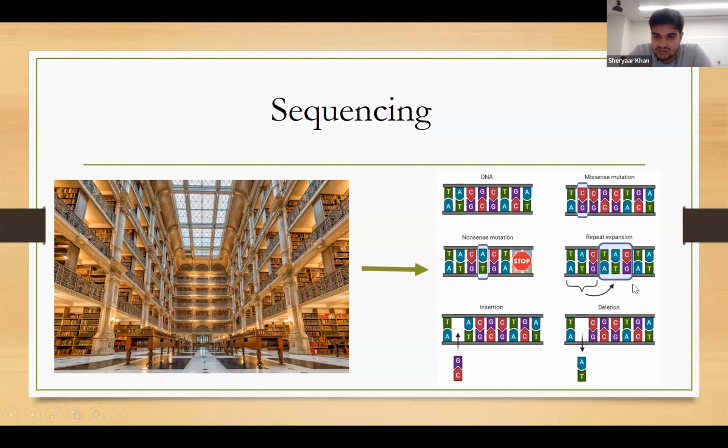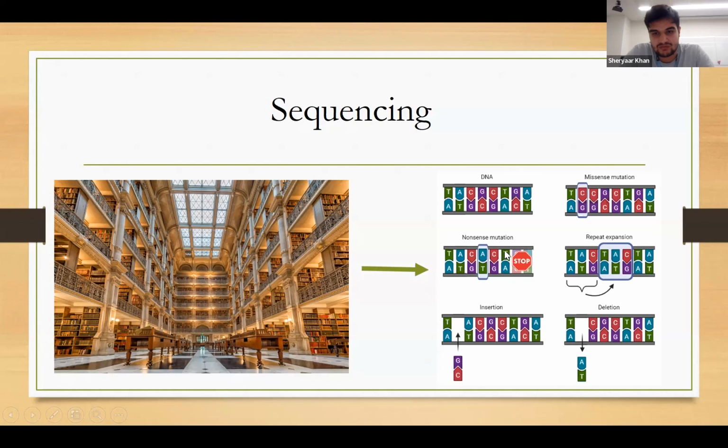A repeat expansion is a bit complicated, but if you were to Google Huntington's disease, it is called a CAG repeat disease. That is essentially where, if I have loads and loads of CAGs, say if I have like 30, I'm okay, but if I have like 50, I might get Huntington's disease. So that's essentially what repeat expansion means. There are many more as well.